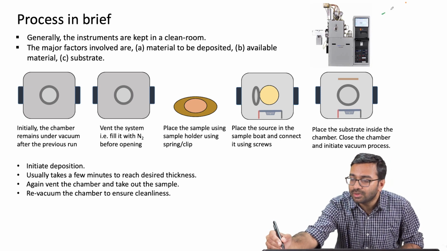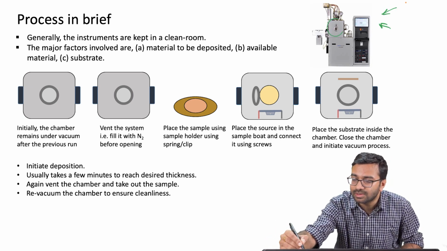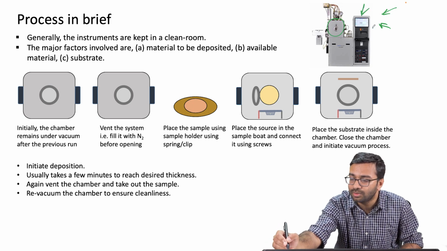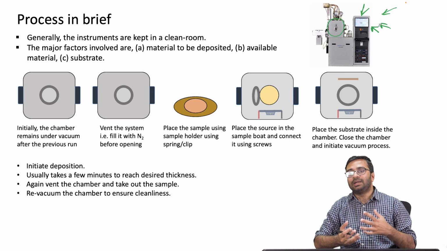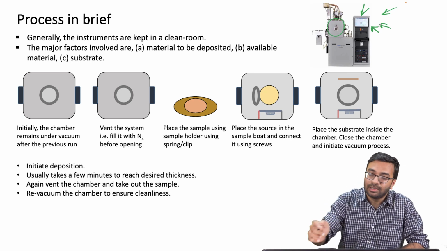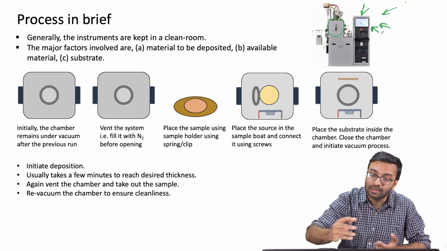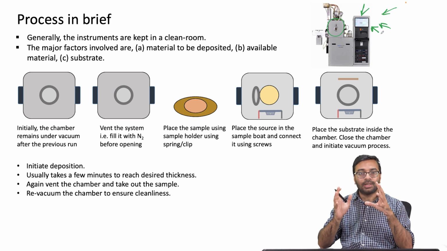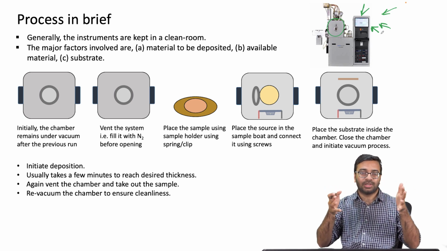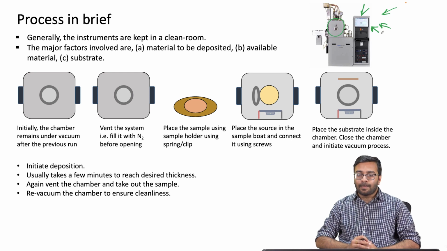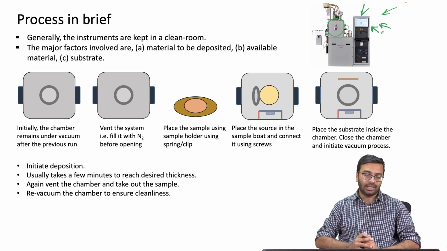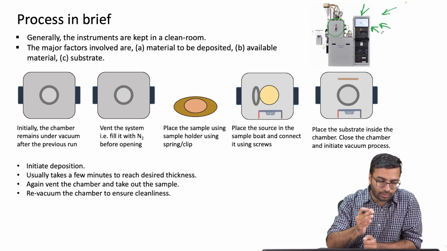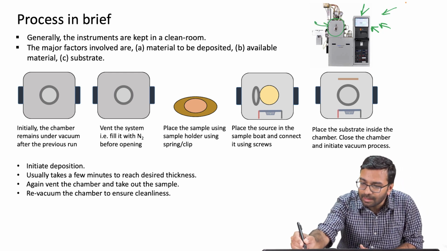So this is a picture of a thermal deposition unit. This is the chamber where the deposition takes place. This is the control unit where you control your current, time, etc. You also can feed your recipe in this computer, and then the entire system will take care of it. So the instrument is not a benchtop system, it's a big system, and then one has to follow a process in order to deposit certain material on a substrate. So the first thing is, for example, usually these chambers are kept in vacuum.